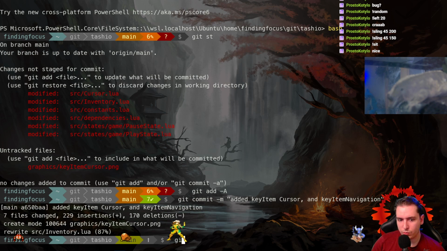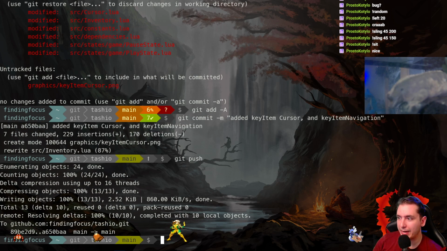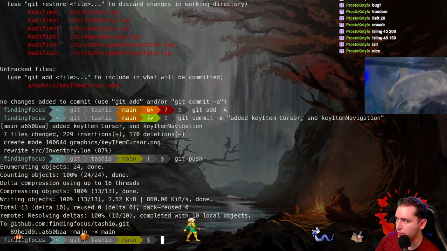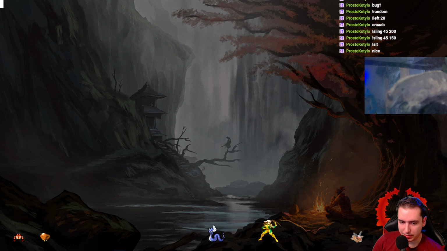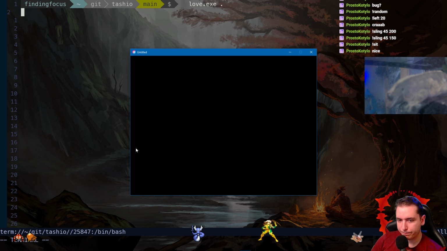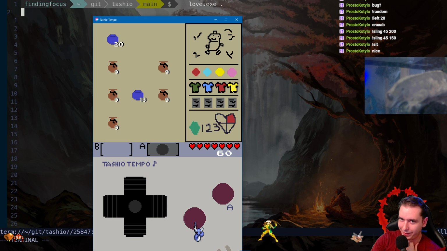Then as soon as we have other spells and other key items, we can actually equip those things. If you look at the little mock-up I did, there's a little space for Tashio up here, and this will be his loadout.